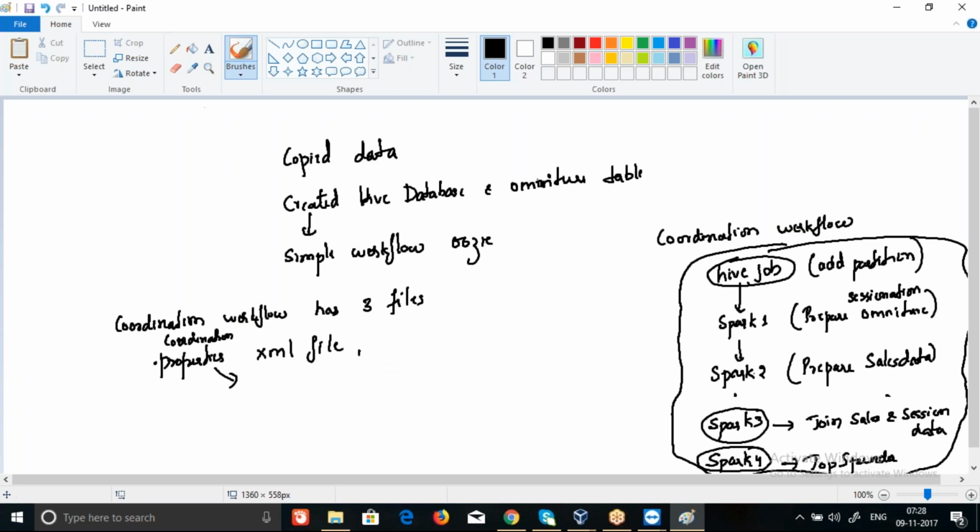Sorry, there is a difference here. It has a properties file as usual, the same properties file where we specify all the properties. There is a coordination XML, and one more is the workflow XML.